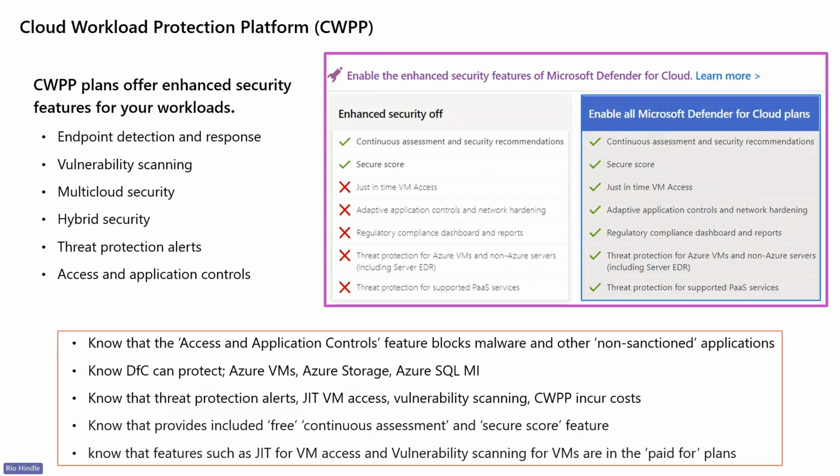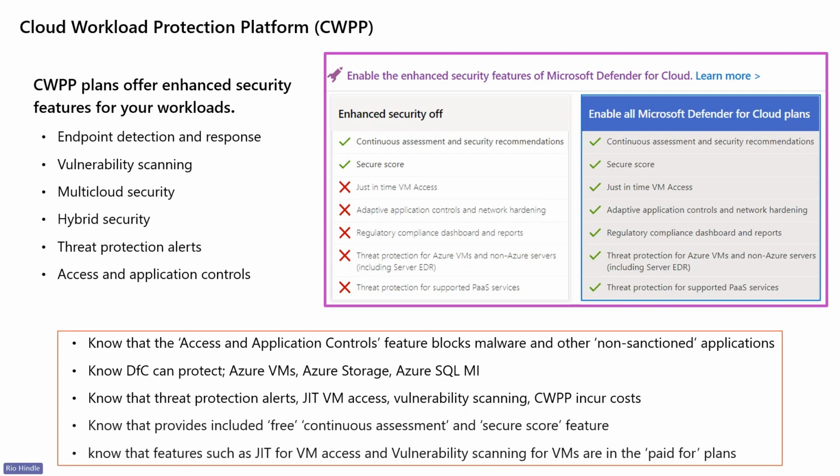Cloud workload protection, like I said, CWPP, is a pillar of cloud security. Its capabilities include being able to detect and resolve threats to resources, workloads, and services, and these are delivered through integrations with the Defender Service Plans, or Defender Plans, specific to the types of resource in your subscription. This can enhance security, and these plans offer different types of features for your workloads, whether they're servers, storage accounts, SQL databases, Cosmos DB, that kind of stuff.